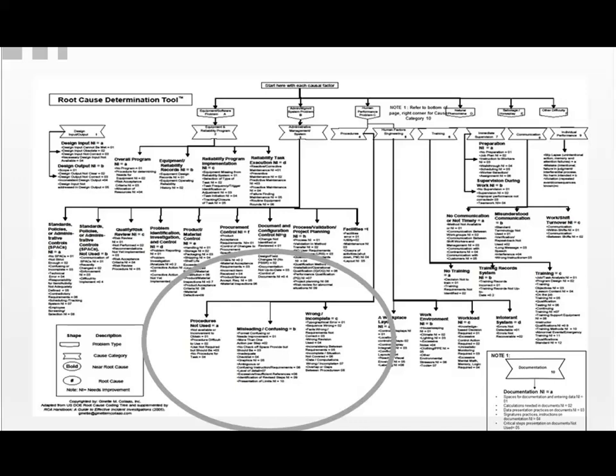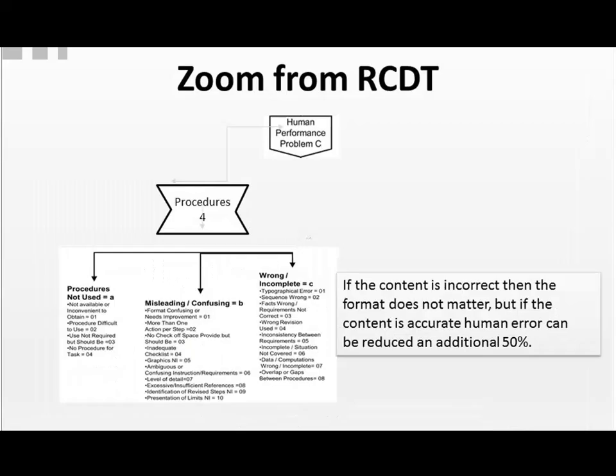As you see, there are many things. In this tool, we have all the root causes why people make mistakes, all of them, 100% of them, okay? Why do I know this? Because I've been using it for 20 years, and they're all there. But there is one section, the one that I circled, that talks about procedures, and we're going to focus only on that one today. And let's zoom. This will be the procedure section.